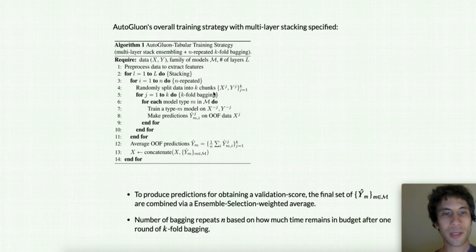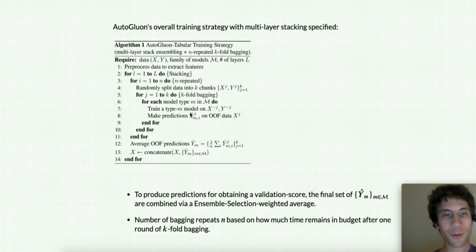Within each partition, we have a training and validation set here, and we train each type of model on the training set. Then we use that type of model to make predictions on the validation set, aka the out-of-fold data for that model.